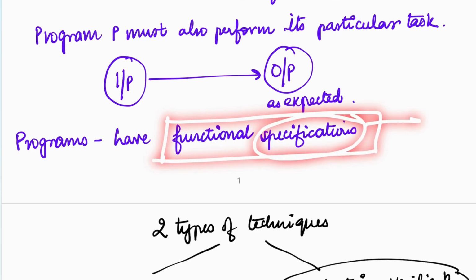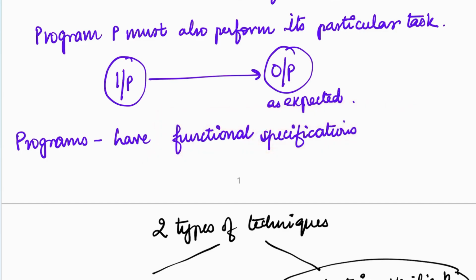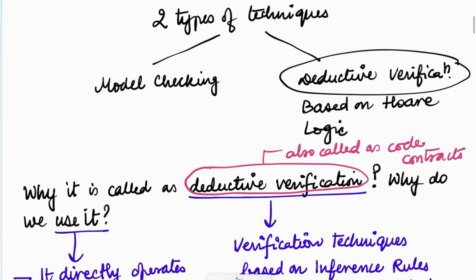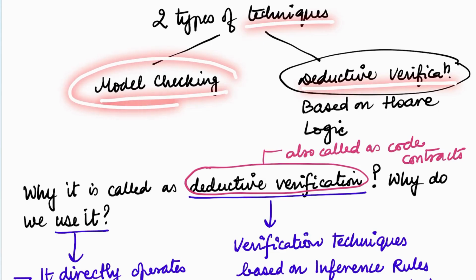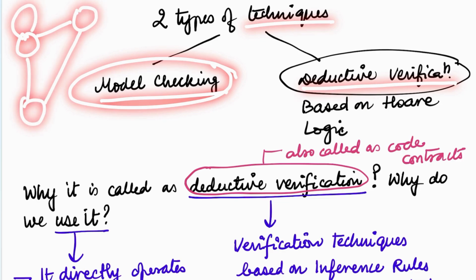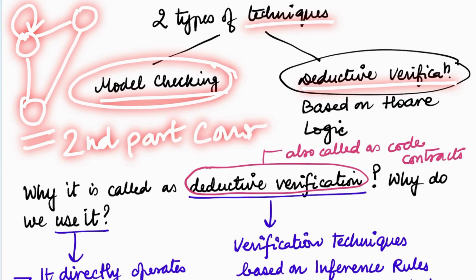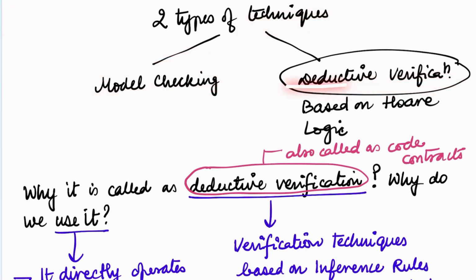Now, as I said, there are two types of techniques. One is model checking, the other is deductive verification. When I talk about model checking, I am talking about models that look like this or can be of different forms. We will be doing it in the second part of the course, not the second part of the module, second part of the course. Now, when we talk about deductive verification, we are talking about Hoare logic. What are we talking about? Hoare logic. And this is very important to understand because it will help us prove that a program, because we are only feeding programs to deductive verification, it will help us prove that our program is correct.